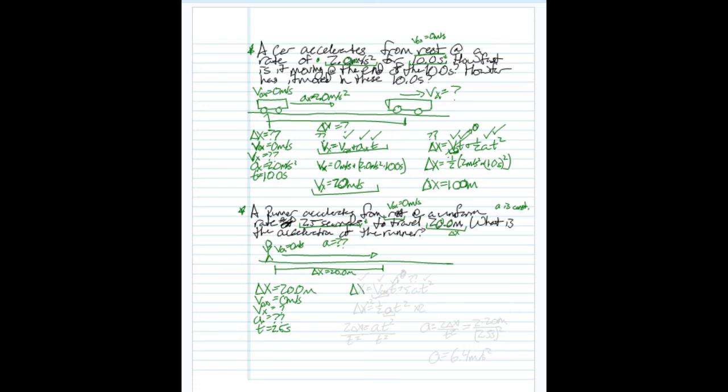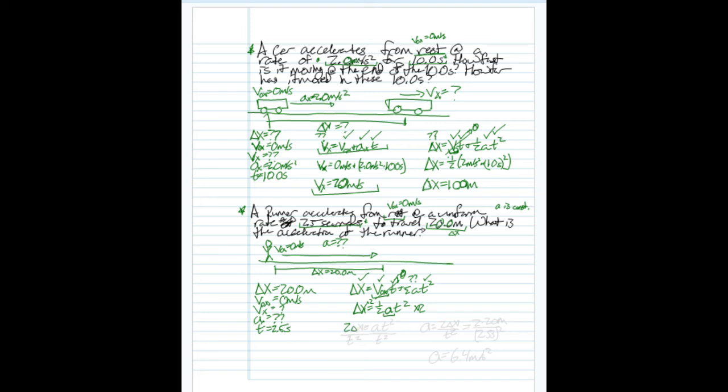I'm going to use the equation delta x equals v0xt plus 1/2 at squared. I know the delta x, I know v0x, I know t. The only thing I don't know is a. But in this equation, my v0 is 0, so that is going to go away, like I mentioned before. So that leaves me behind with delta x equals 1/2 at squared. Before I plug in numbers, I'm going to isolate the variable that I'm trying to answer the question about. I'm going to get rid of this 1/2 by multiplying everything through by 2.